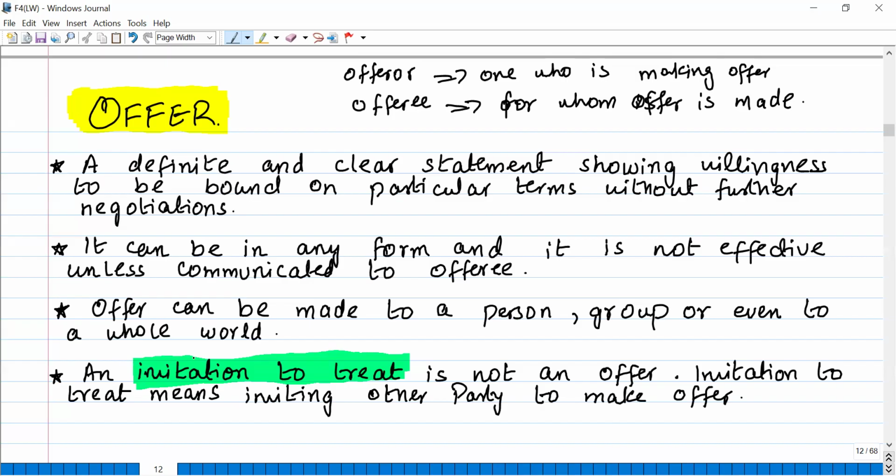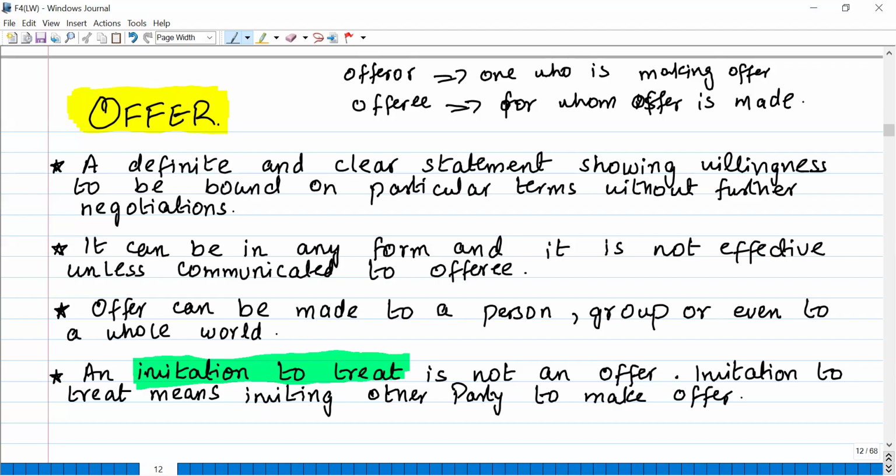Now, that person who found the phone was not aware of the offer, it was not communicated to him, so he cannot claim the reward. That is why we say that an offer is not effective unless it is communicated. If a person who found the phone and handed it over to you is not aware of the reward you offered, then he cannot claim the reward from you. Even if he finds out from someone else afterwards that you had put up a reward, he cannot claim it. Why? Because that offer was not communicated to him. He was not aware of that offer. So that is why it is not effective unless it is communicated.